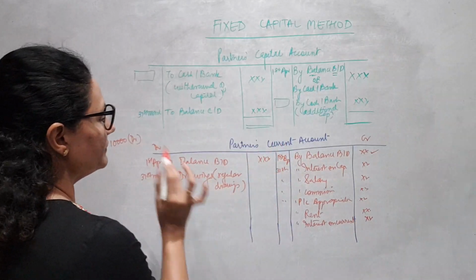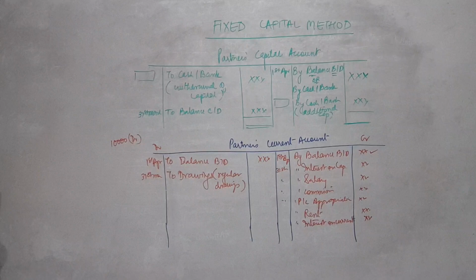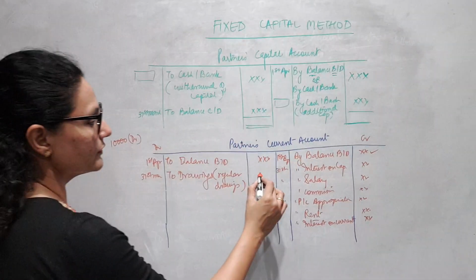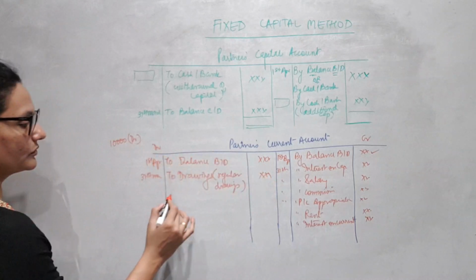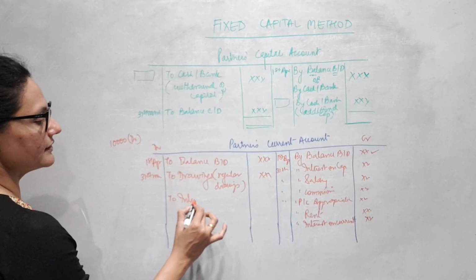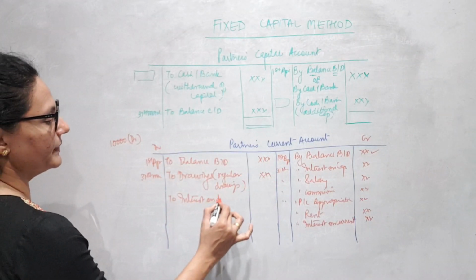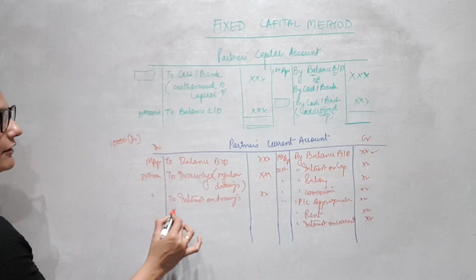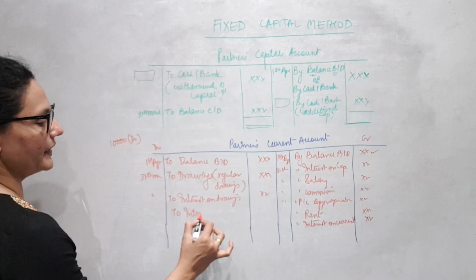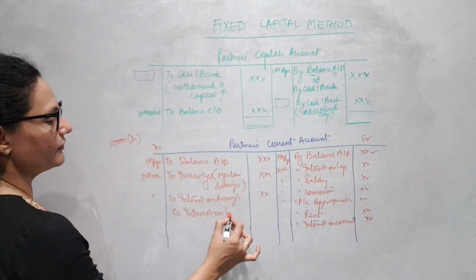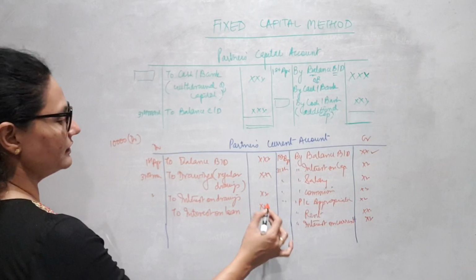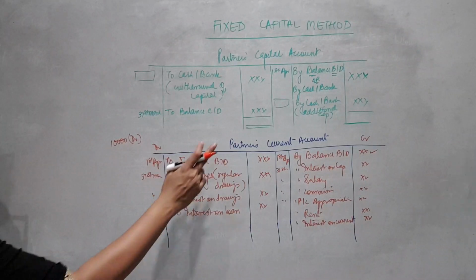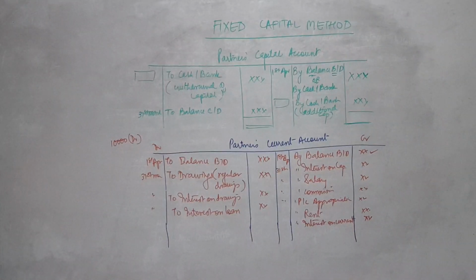Current account will be debited. Journal entry: partner's current account debit to drawings. So you close your drawings account. Also interest on drawings will be debited here. If the partner is supposed to be paying interest on a loan taken from the firm, that will also come to the current account. In the journal also I had shown you this, partner's current account to interest on loan.